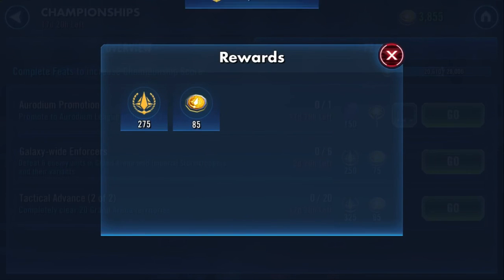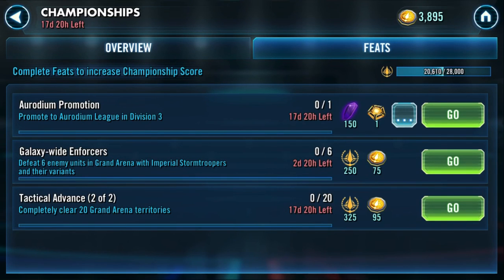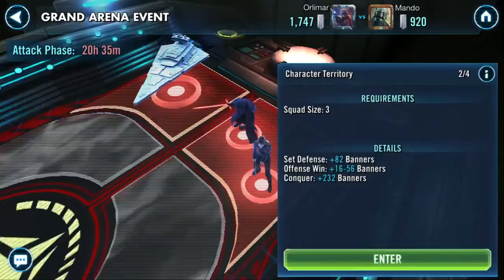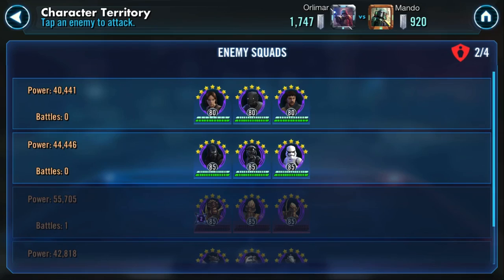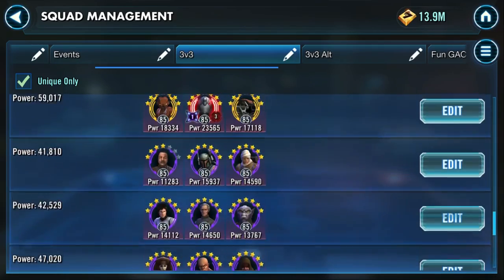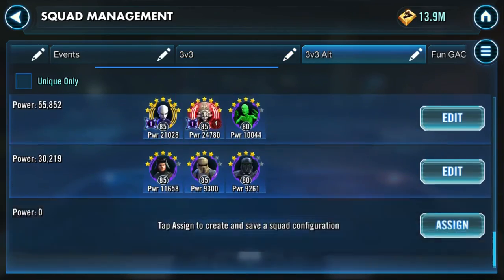Let's check feats. Got one. And I don't have many more to go for right now, so that's good. Two pretty weak teams in back. Some Rogue One with Jin, K2, and Cassian.